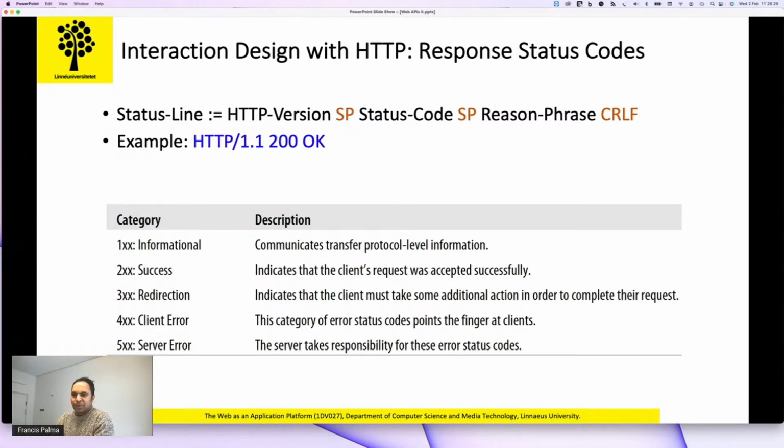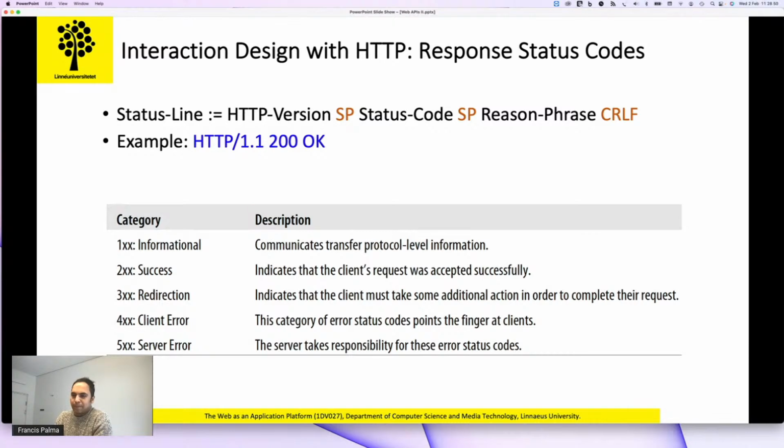And then group three is about redirection. If your resources or your services have been moved from one location to another, that should be communicated only using group three. Group four is about client error, and group five is about server error.